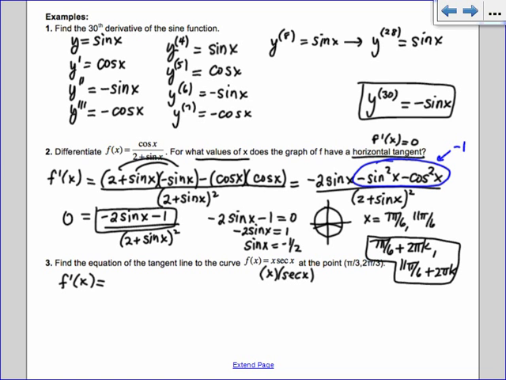A lot of you guys try that on your quiz. You just try to take derivative of one thing, derivative of the next thing, right? And just multiply them together. Like you have to do derivative of one, second one normal, plus derivative of the other one, first one normal. So we're going to have derivative of x is 1 times secant x. Plus x as normal, and then derivative of secant x is secant x tangent x.